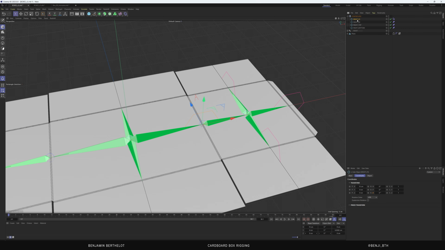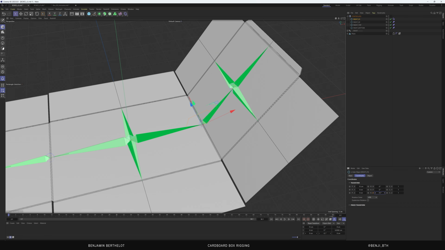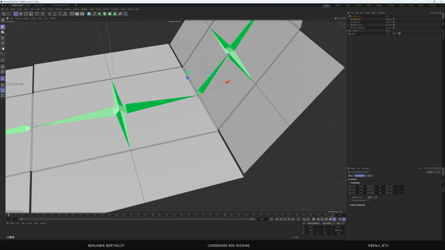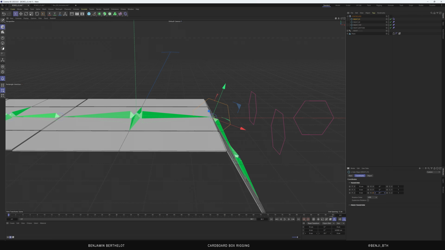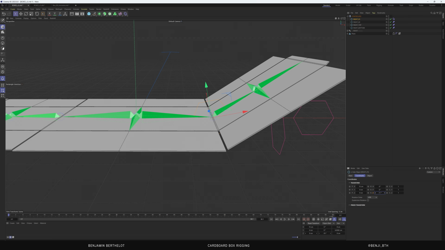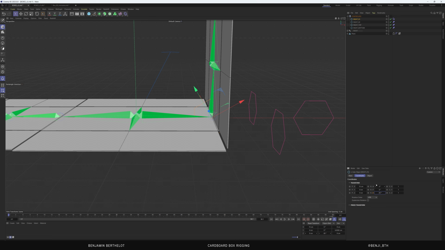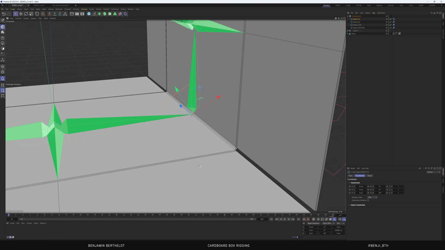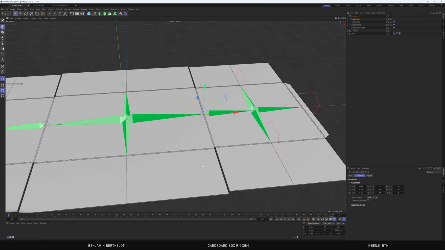Now if I move the rotation of right 01, you see, I just need to move this one and it will move everything. Okay? So if you want to have a lot of animation with your box, it's very easy to animate with this technique. So you can do the same thing for the others.